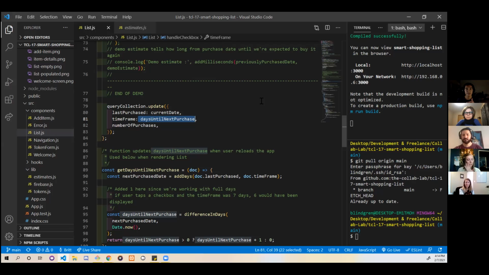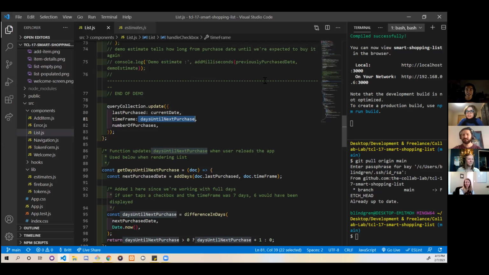So I think those two things for me, I felt like I understood that estimate JS, and then once those were pointed out, I was like, oh, of course, that makes perfect sense. But yeah, I had some trouble wrapping my head around that. I think Lauren, Mike, and Chris, all three of the mentors had touched on that, and I thought I knew what you were talking about. Turns out I didn't, until office hours, where Mike was like, "I don't think we need to save 2 different values in the database. We can keep updating time frame."